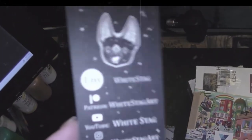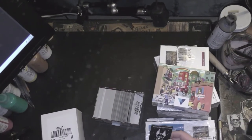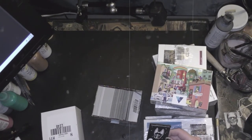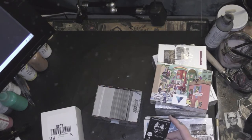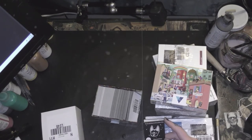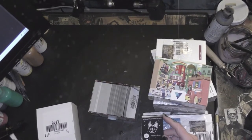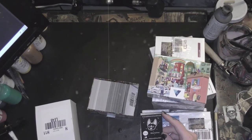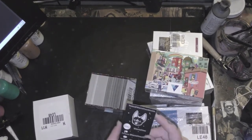So Vistaprint, if you're unfamiliar with them, does relatively cheap promotional printing. I've been using them for years because it's a good way to get a bunch of business cards. Typically I had these little coffin-shaped die-cut ones that I was using, but those ran out a while ago, and it's like two months to even get them back in stock. The company changed their name and merged their other website, and they no longer have my files, so I had to completely redesign them from the ground up or find the artwork. But I don't know if the camera can pick this up.